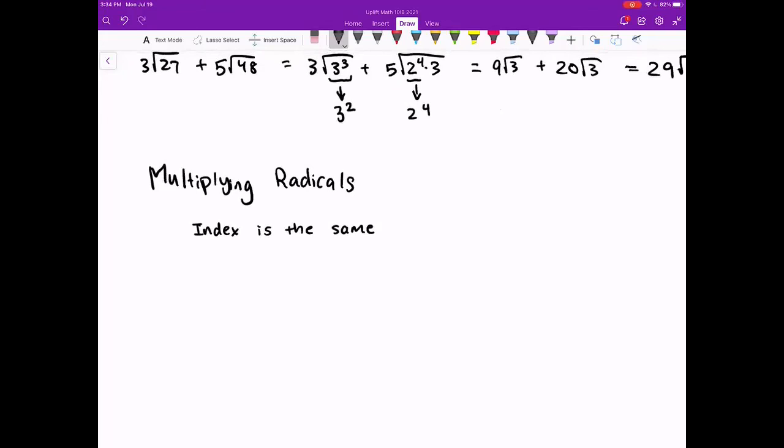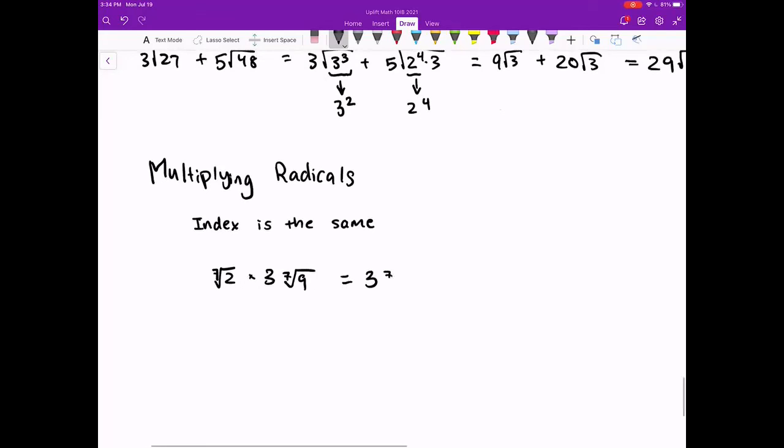The 7th root of 2 multiplied by 3 times the 7th root of 9. What we do is take each part individually and multiply it together. We first multiply the coefficients, which is 1 times 3, which is 3. And then we multiply the actual radicals. So that's the 7th root of 2 times 9, which is the 7th root of 18. And we can actually simplify this even further. Wait, no, we can't. I forgot it's the 7th root.